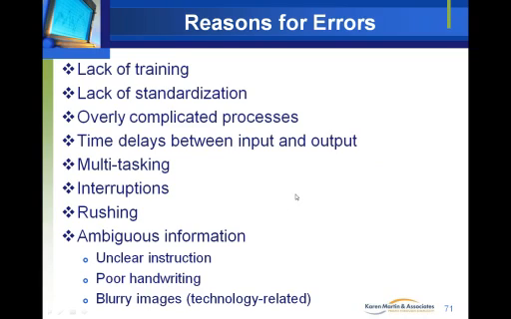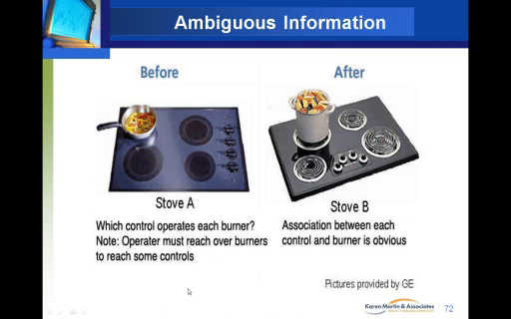So I think that we've talked plenty about some of these other reasons, but I want to talk about ambiguous information, because a lot of times when you get back down to why, for example, data entry errors occur, ambiguous information is a big part of it. So just look at this visual for a second of these two instruction packets for a stove. If you look at the way that the stove is physically arranged, it invites errors. Stove B has a much more clear association between the controls and the burners. Stove A, it's, take your guess. I'm sure they're labeled, but it's still easy to make mistakes.